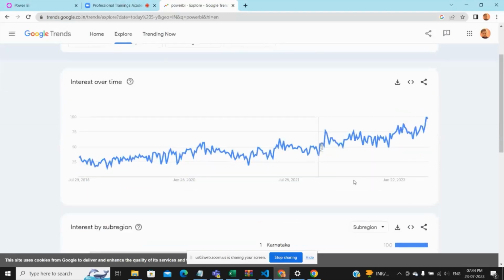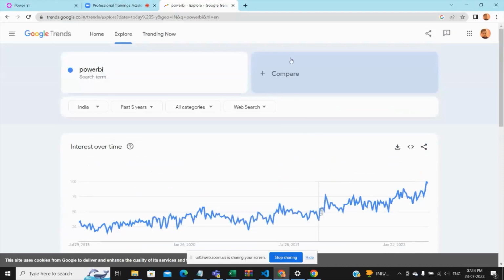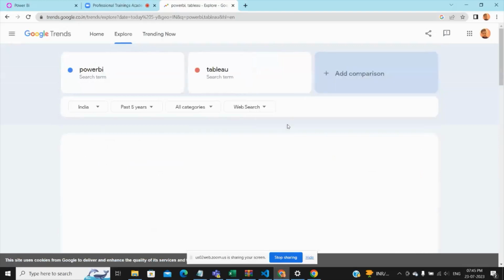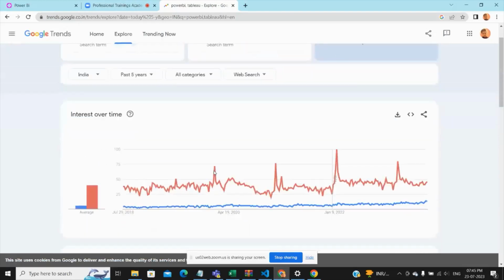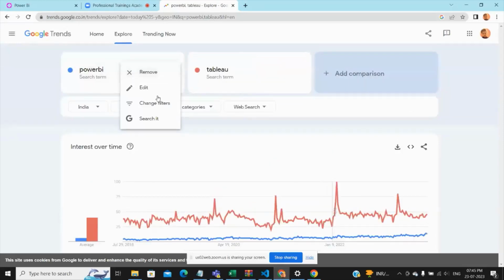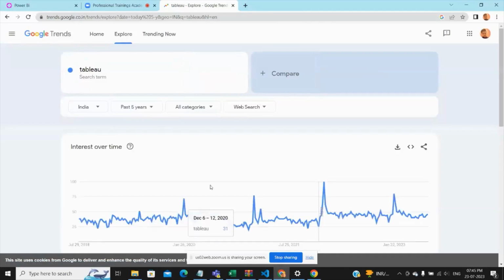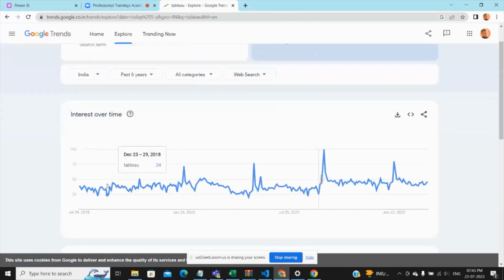I also compared the other visualization tool, which is Tableau. You can see it hasn't declined, but it is static over time.